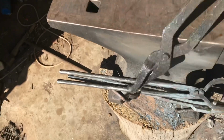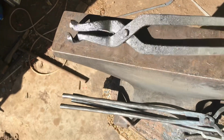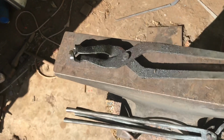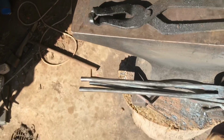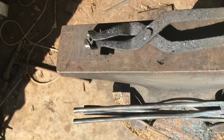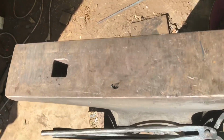And here we have a set of knife maker's tongs, hence why they're all covered with oil, because they often go into the quench oil. These are purely for making knives. They're designed to hold a piece of flat stock upright in them, so for quenching knives and that sort of thing, they are ideal.